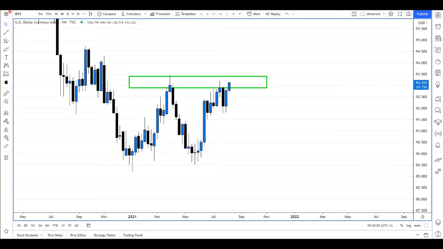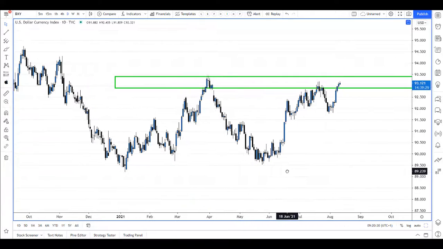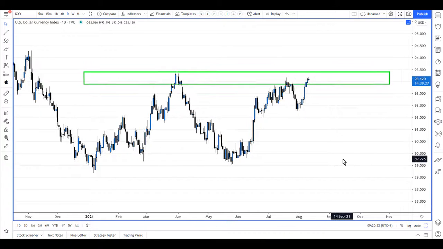So a little bit later on today, 1:30 p.m. UK time, we do have some USD news coming out, so be aware of that, high priority news. And just talking about the dollar index, we're actually coming into an area of weekly resistance, as you can see. So we've had resistance here, and we're here again now. So this could be pivotal, what happens today or what happens at the end of the week, to see what the next move is for the dollar.